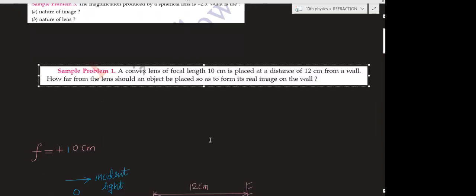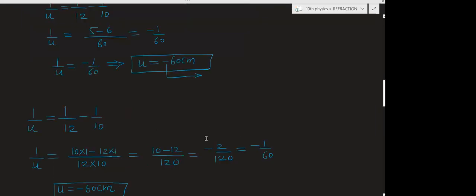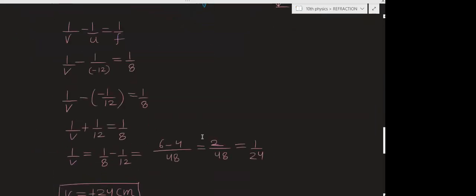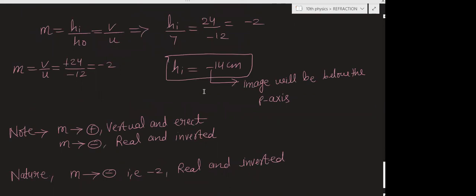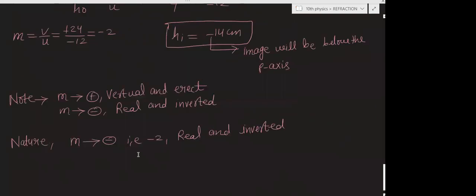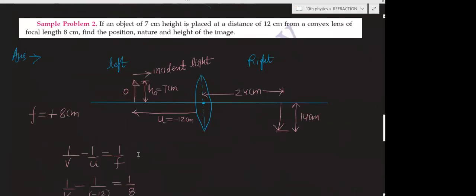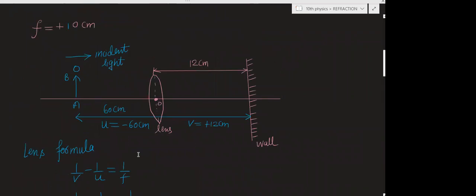Okay, completed now. Have you got the sign convention? How you will take the sign convention? How you will apply the formula? And if you want to find that your image is virtual and erect, you should see the sign of the magnification that you are getting. So in this way, if you solve the question, then 100% you will get your answer correctly.